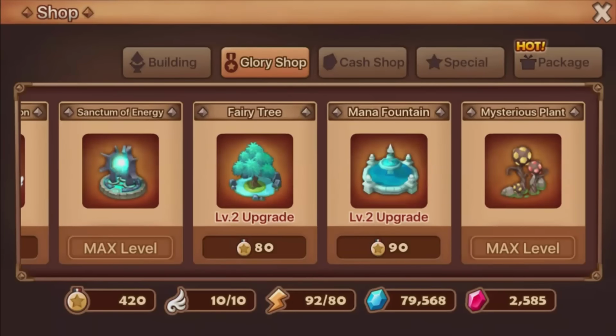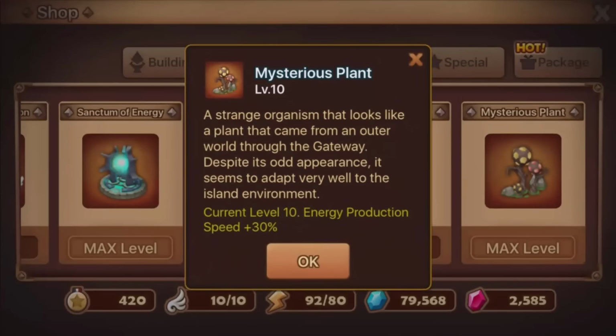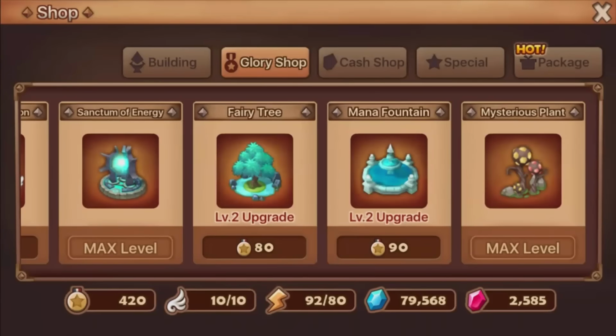Now the question is, which one should I go for first? Now if it were up to me, I would say work on both, because getting your Sanctum of Energy up actually makes your crystal refreshes or refills more efficient, and then your Mysterious Plant is also important to go up because that way you'll be able to gain energy as you're doing your runs and then while you're AFK, let's say at work or at school, depending on what you guys do. So doing both of those is very important. I would level them both up to level 5 first and then start switching off back and forth. Now in terms of usefulness, the Mysterious Plant is actually more efficient. So if you want to go ahead and just max that first and reach level 10 first, that's fine.